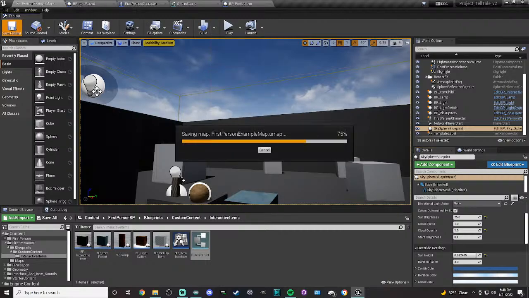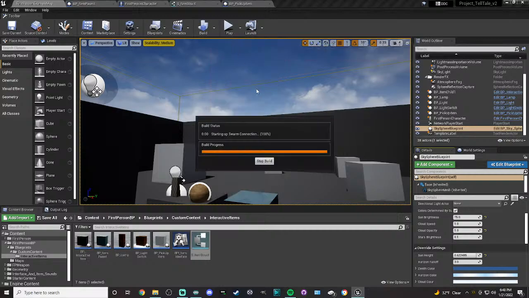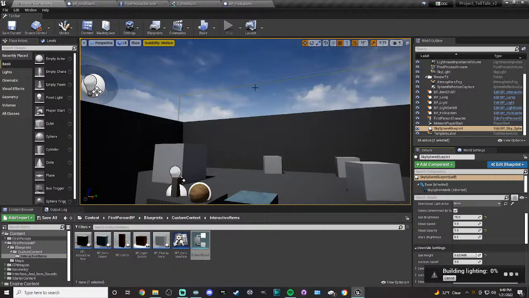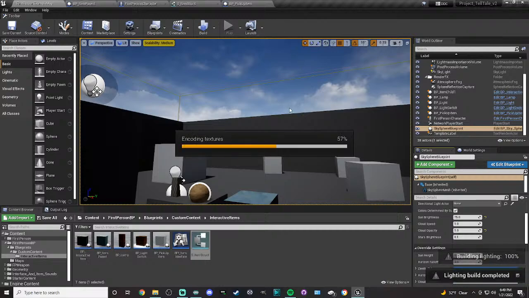And let's build the lighting. Let me save everything first. Let's build the lighting so it doesn't look dark on the ground there. All right, this will be done in about a minute, maybe, as long as everything goes well. There we go. Easy peasy, no problems, it looks like. All right.